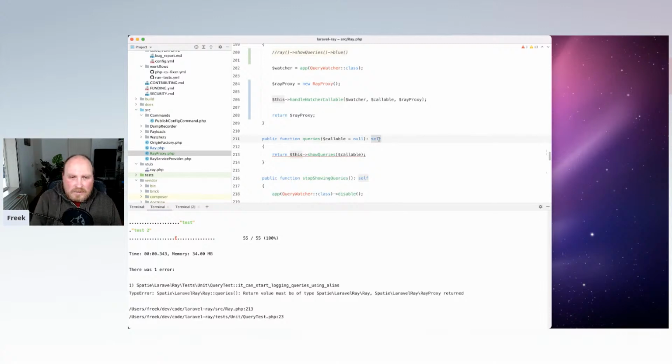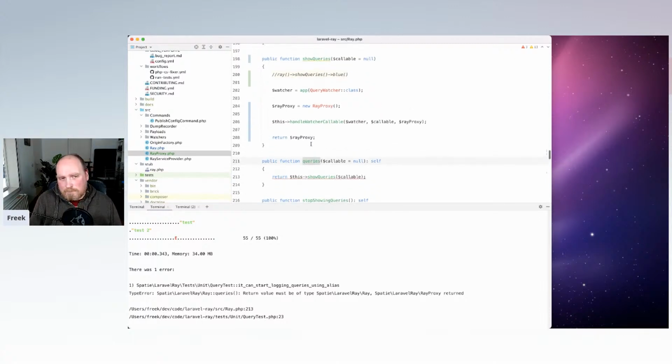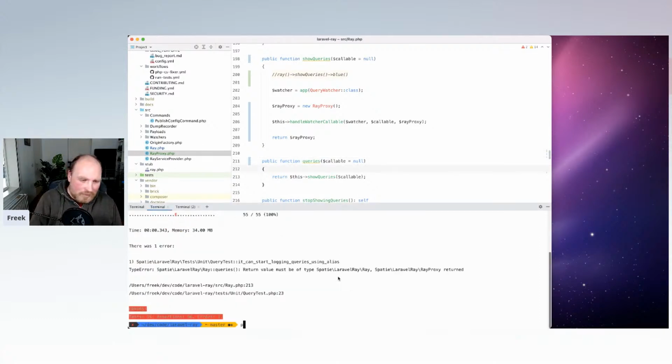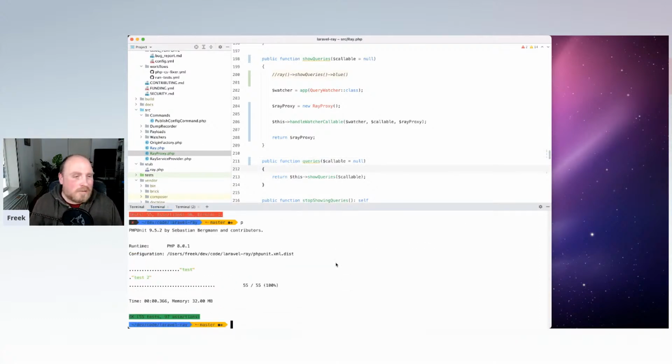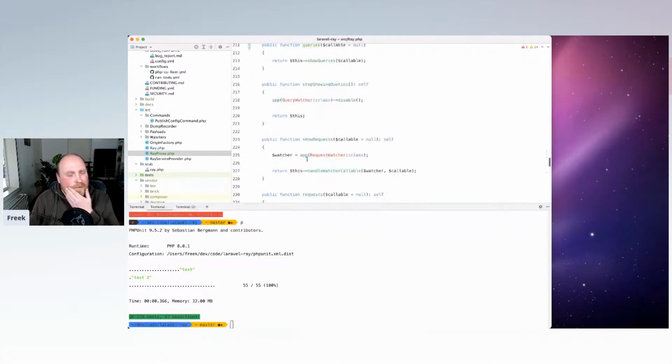I think I can just remove this type int. This is just an alias for this method, and now it's not returning itself anymore, but something else. I removed that here, so I should also remove that there. And call for tests. All the rest just stays working. That's good.